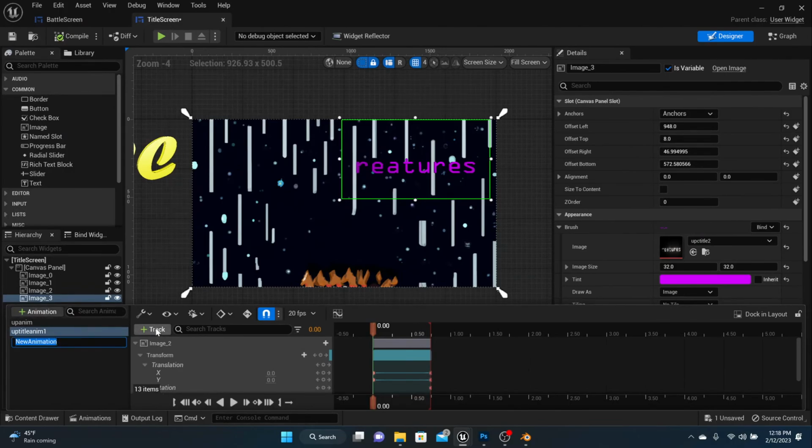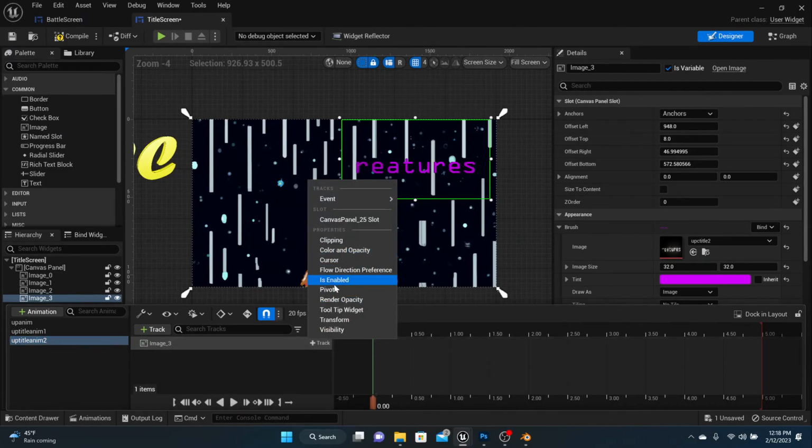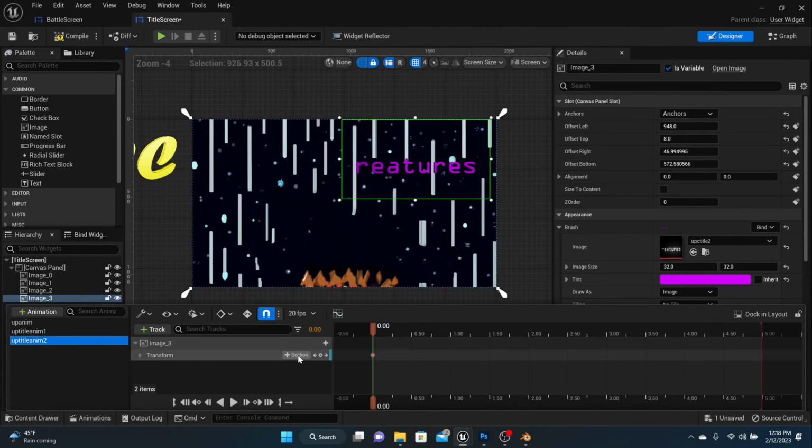And this is going to be up title, and M2. And this is going to be for the reachers part. So on this track, we'll add image 3, add a translation. Transform. Translation.